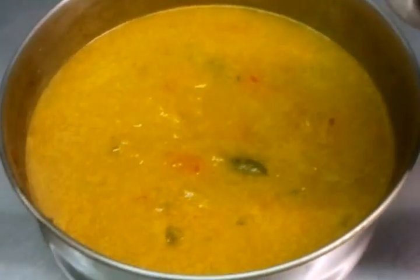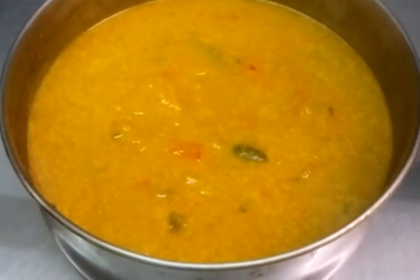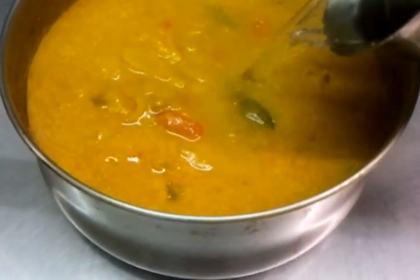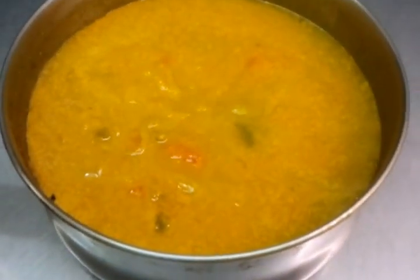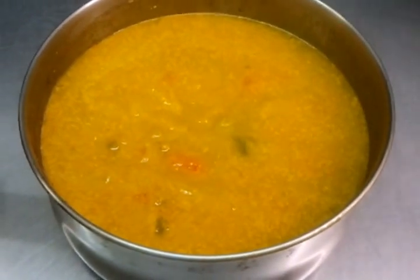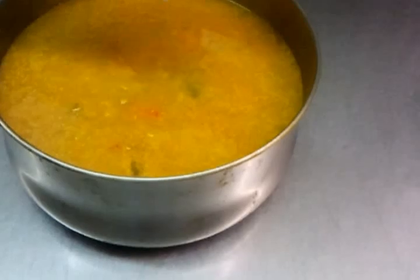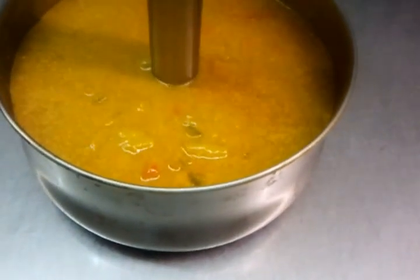All right, we have come to the last stage of our mixing our base gravy. Now Chef Imran is going to tip some water — just about half a pint of water inside, so it makes your blending easy. You can use your handheld blender, or you can use one of these Mulelex ones. Use any type of blender.